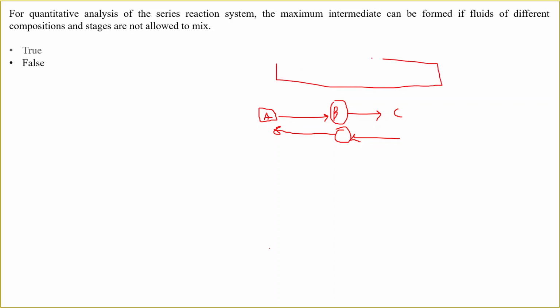And that you can achieve in a plug flow reactor. That will be best to achieve in a plug flow reactor because as A goes forward, it will form B. And since the flow is going right in front, there won't be any back mixing if we are taking an ideal plug flow reactor and if the flow rates are quite high. And then the formation of C will also take place and we will have the product outlet C. So to maximize the intermediate formation, we definitely need to not let the compositions and stages to be mixed. So this statement is good.